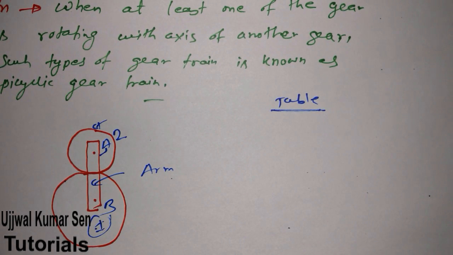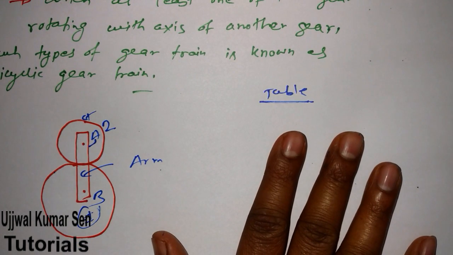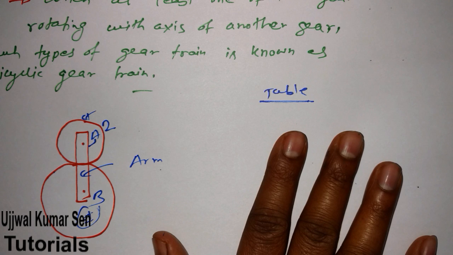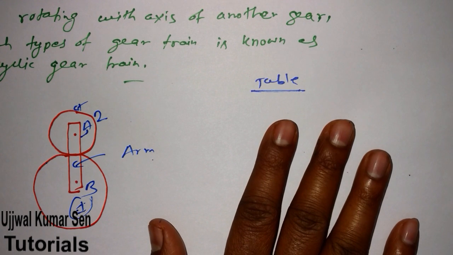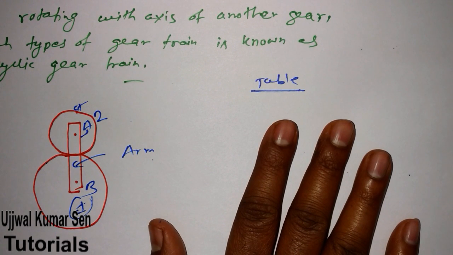Why am I sharing this with you? Because by using this table you can solve numerical problems related to epicyclic gear trains. I have already shared numerical problems and how to use the table, but I haven't shared the theoretical things related to types of gear train. That's why I'm sharing this table, because it really plays an important role in solving numerical problems.